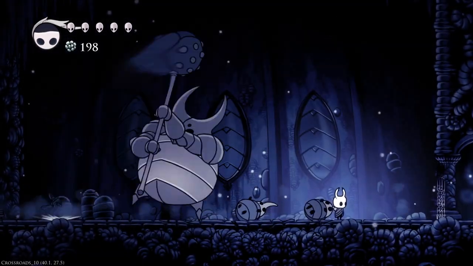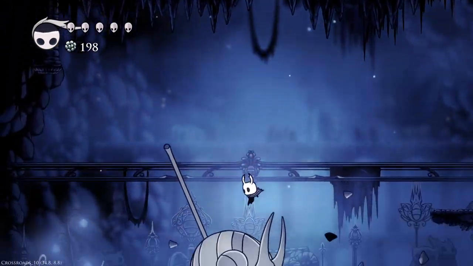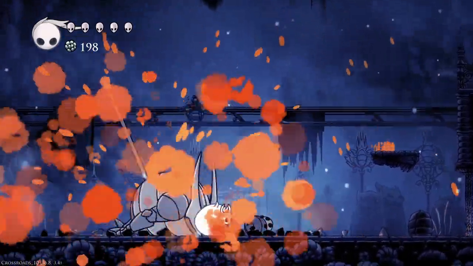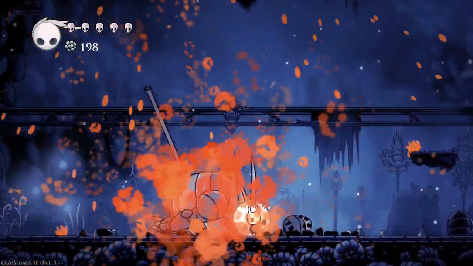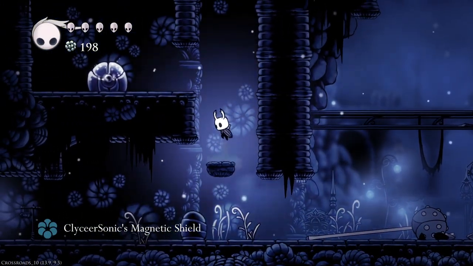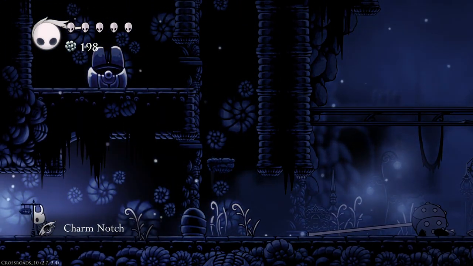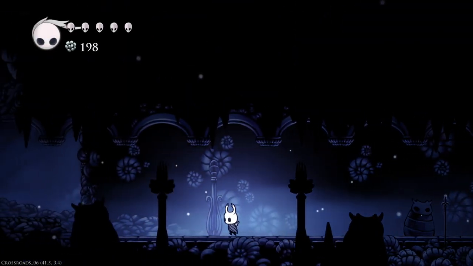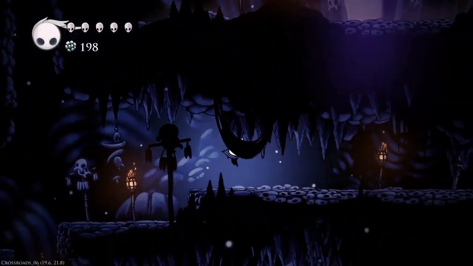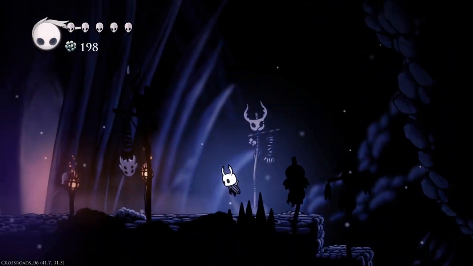Oh, kinetic shield, so the first time we load up a level in Sonic Adventure 2, I'll immediately be granted a magnetic shield. Charm notch. I don't have any charms yet, but cool. I like charm notches. Yeah. We get vanilla... Shade Soul location. Or no, Vengeful Spirit. Shade Soul's the second one.